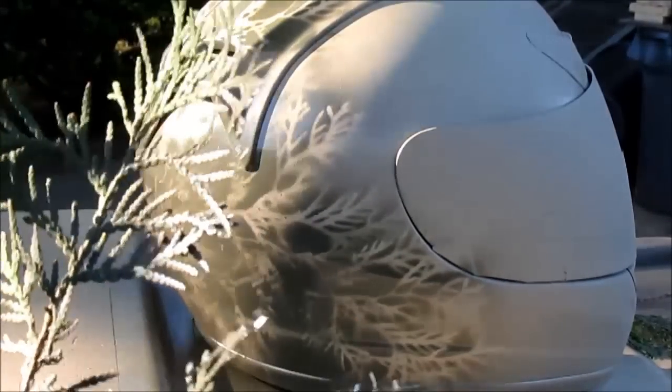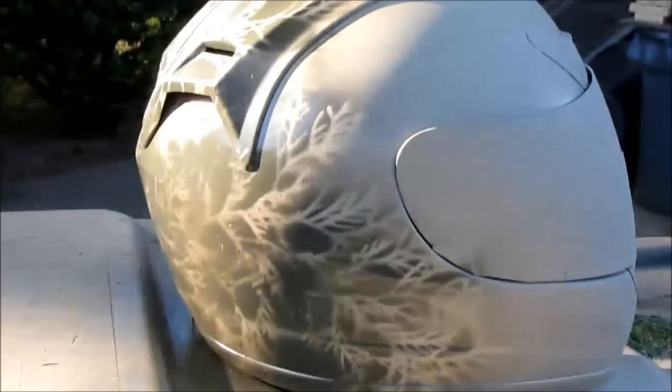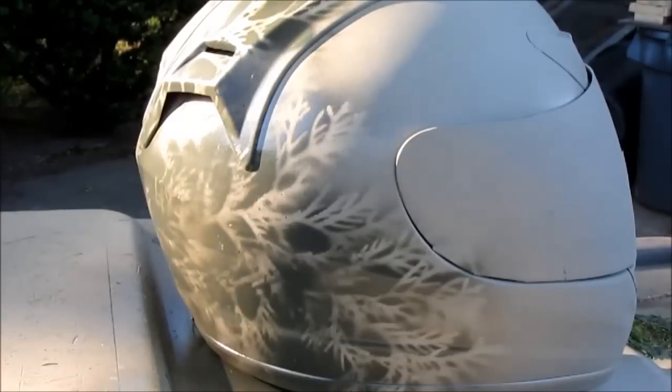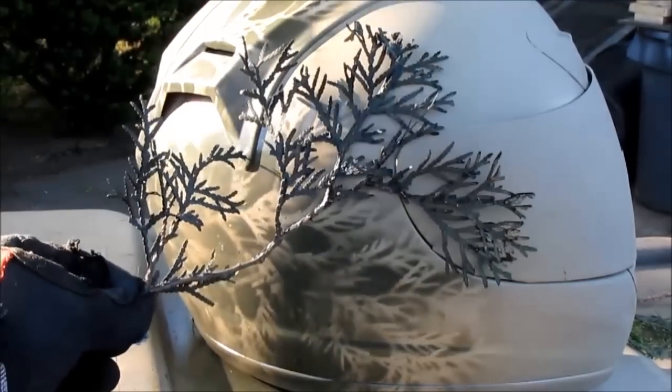Yep, I'm gonna take a break because that's getting kind of heavy with paint. And if I don't, I'm gonna start getting big chunks and blobs on there. So let me actually just switch to a different piece. This is a piece I used the other day when I was doing some touch-up on the motorcycle itself. So make sure you shake your can too, pretty good. Get that stuff mixed up in there.